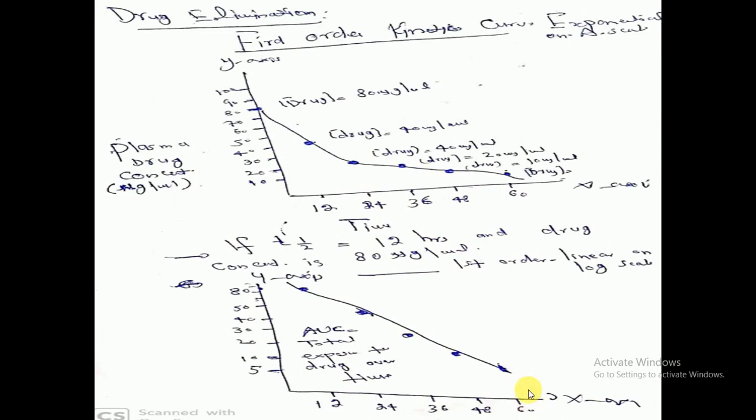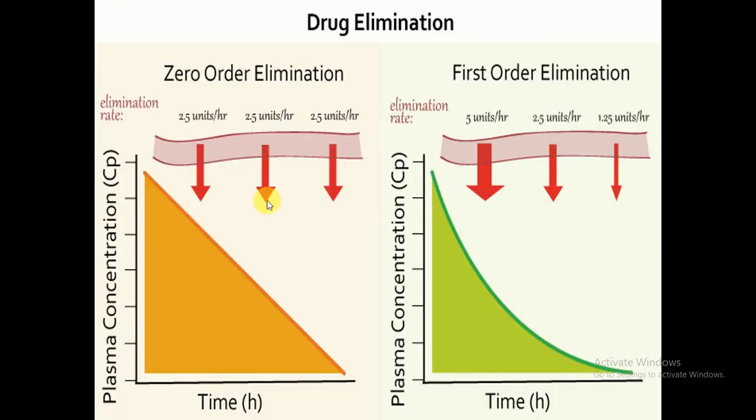And then after 60 hours, this is the first half-life, while this is the second half-life, and this one is the first, second, third, fourth, and this is the fifth. So it means that the concentration of the drug will be reduced with the passage of time, but it must be reduced 50% of that original concentration.